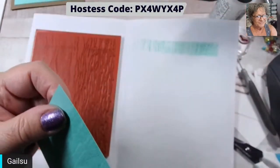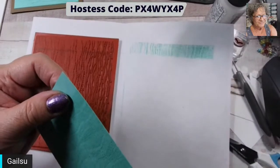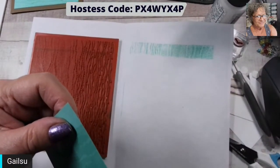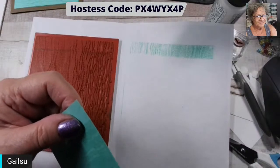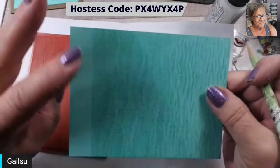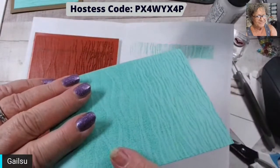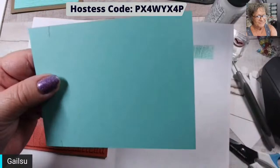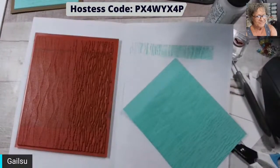Yeah, it's not showing up. Let's use a regular pencil if I can find one. Probably not. Yep, there it is. All right, so a mark there and a mark there. Not bad, not bad.